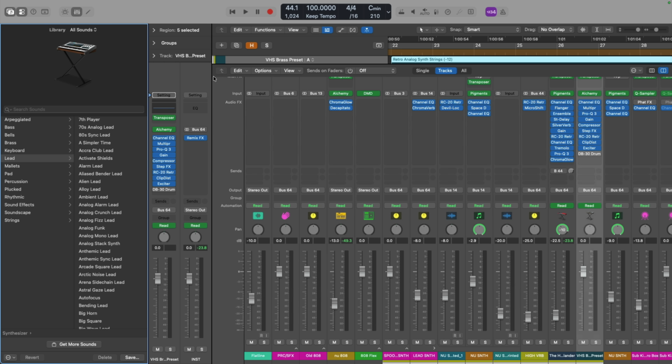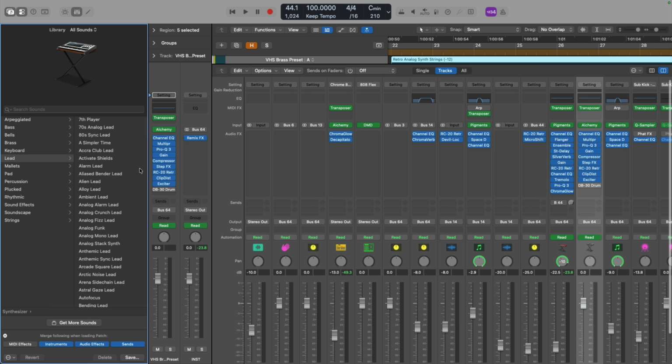That's where patch merging comes into play. So if you go down to this menu in the bottom left-hand corner of the library and enable patch merging, you have this option to choose what to include or omit when switching patches. So here I have MIDI effects not included when loading a patch. So let's take a look.